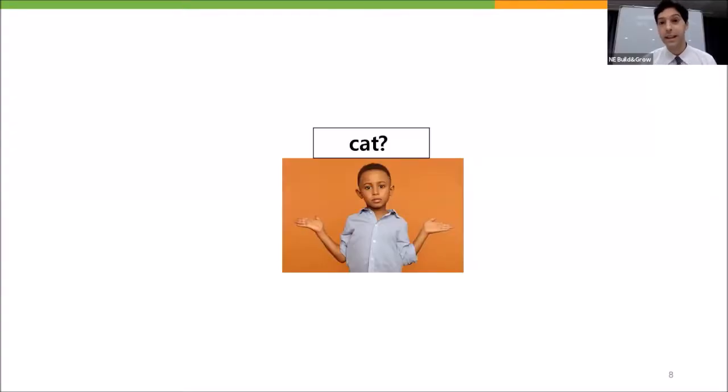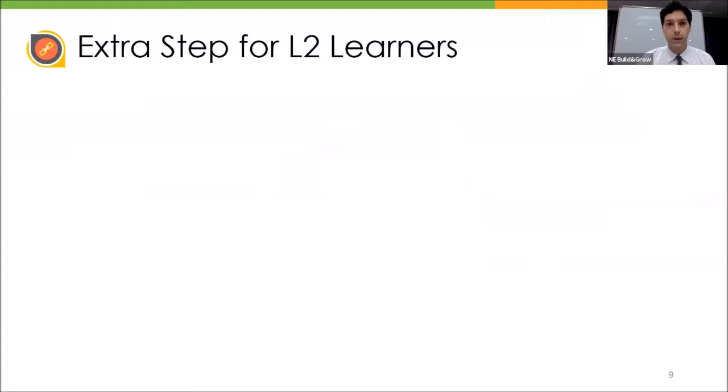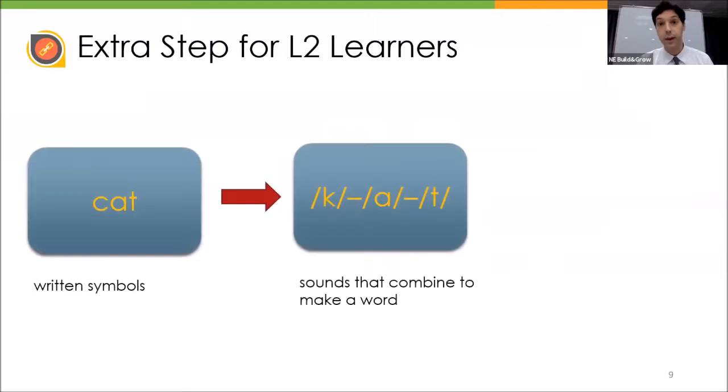So if we are English teachers, first and foremost, and then we are also teaching phonics, we're going to run into situations where our students might not know the words because they are not native speakers. So what happens if my student doesn't know what a cat is? Well, that means that for us, there's an extra step, and that extra step involves vocabulary.